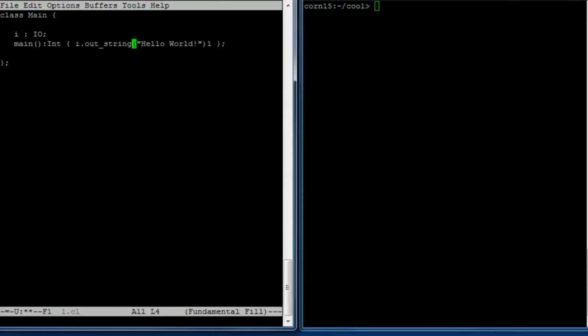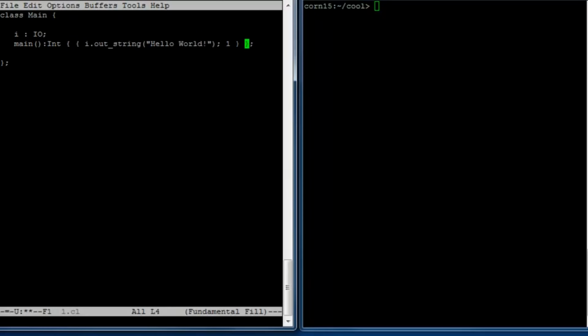Okay, and now we have to decide what to do with our number 1 there. Let me show you one more feature of Cool. Let's leave the 1 there and make it part of a statement block. A statement block consists of a sequence of expressions separated by semicolons. You can have any number of expressions, and the semantics of an expression block is to just evaluate the expressions in order, and the value of the block is the value of the last expression. And now an expression block has to be included in its own set of curly braces.